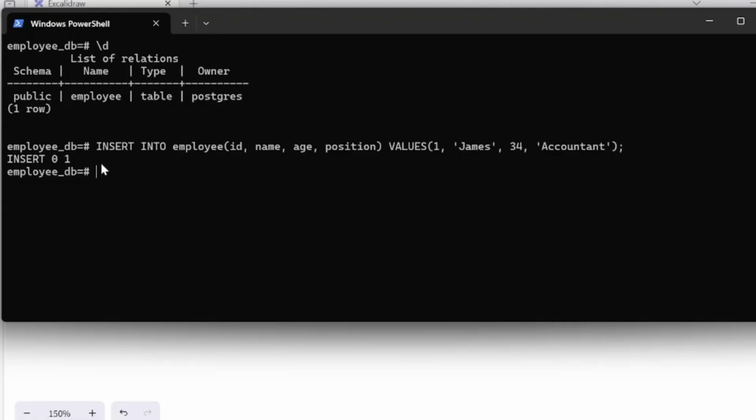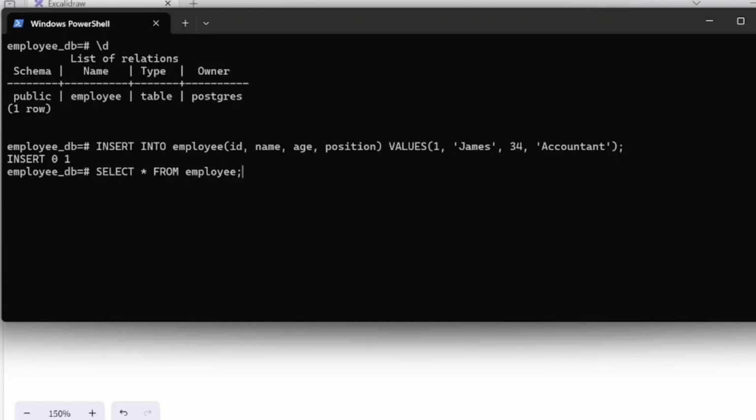So now to see this data in the table, we have to use a command which is known as the select command. So to view this data, we use the command select star from then our table name, which is employee, and then don't forget your semicolon.